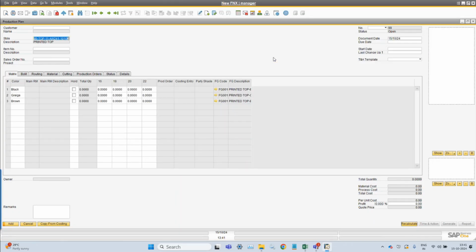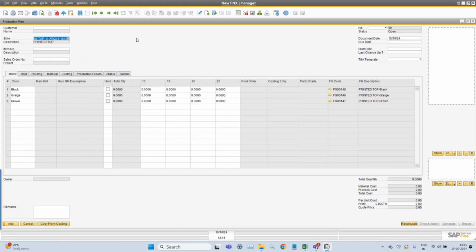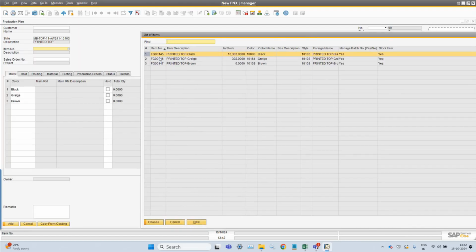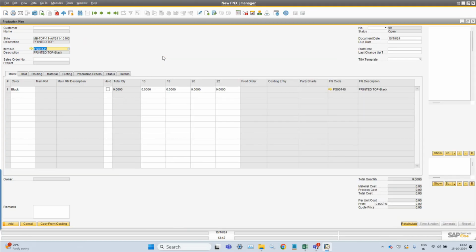When I select this style, you can see three colors are available in that style, and also the item codes created for each color are showing here, because we created color-wise items in this style. Whatever items are created, you can select the item for which you want to do production. When you do this, only one color is left.